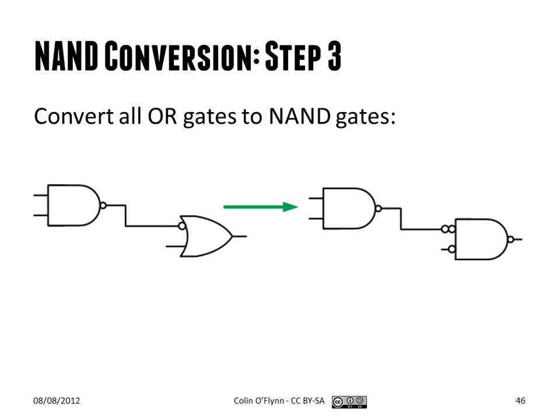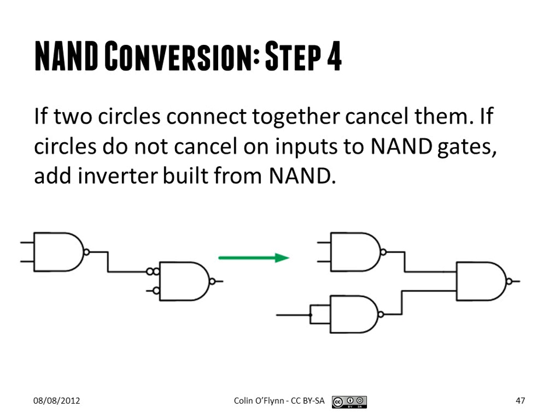Next, we convert all OR gates to NAND gates, so we use that equivalency again. When we convert an OR gate, that table at the front said if you had an OR gate, it becomes a NAND gate like this with both inputs inverted. So you just stack those inversion dots, logic dots. When you have two inverters in series, shown by the two logic dots stacked, they cancel, as we know, so the end result you get is just this.